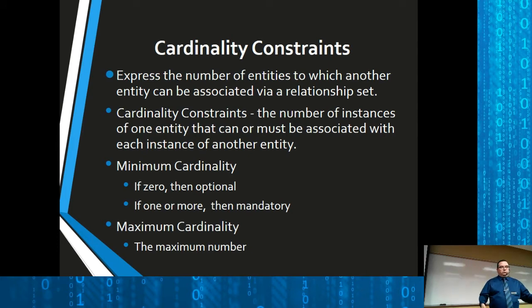And maximum cardinality, the maximum number. This is something that's almost never used. Can you imagine if you said you can only ever have two historical jobs? You're not allowed to have ever worked anywhere else but two places max. So that's what that rule means. Nobody implements it. But the phrase maximum cardinality shows up here and there in the world. It just means you can apply a rule saying there cannot be more than X number of child records.